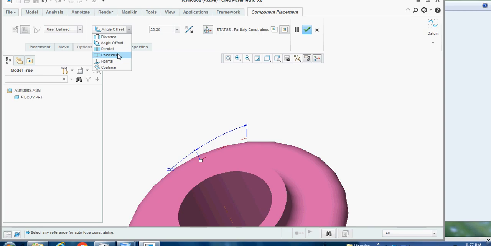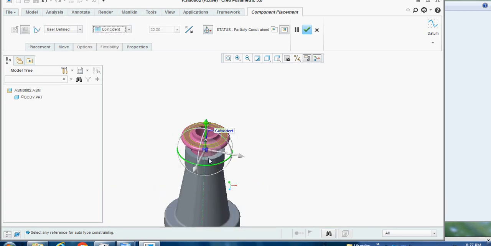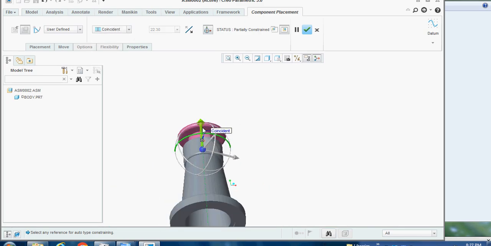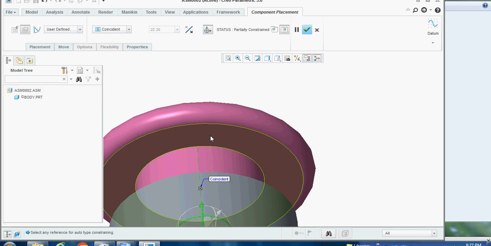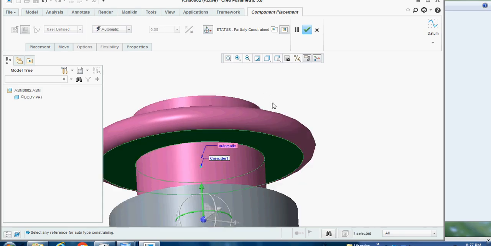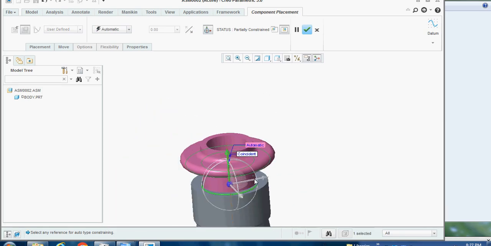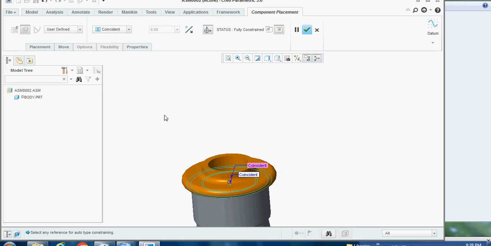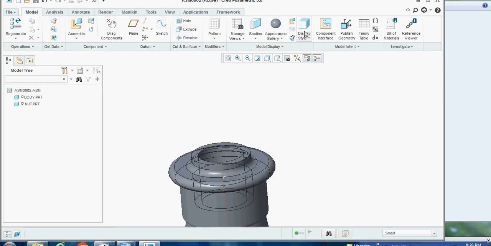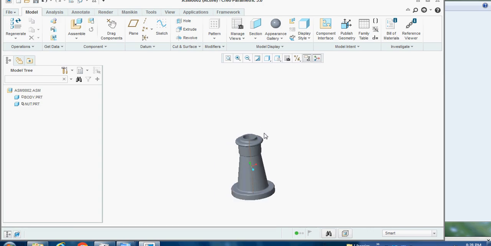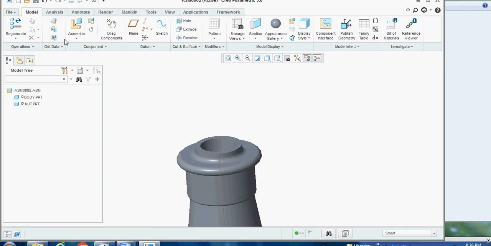View coincident. Then choose this surface and this surface will be coincident. Now fully constrained. View OK. Next, assemble.